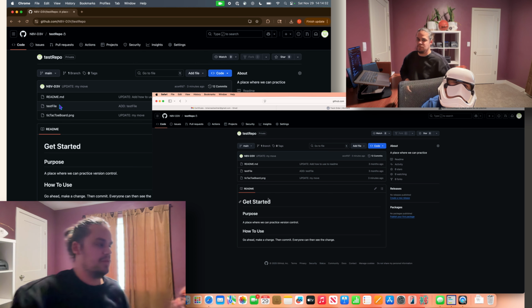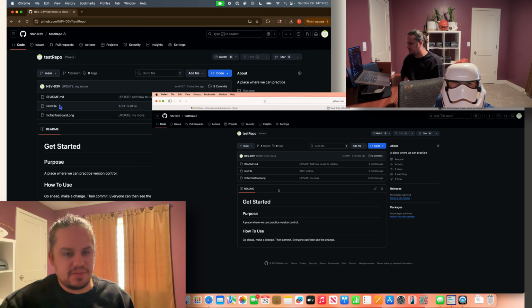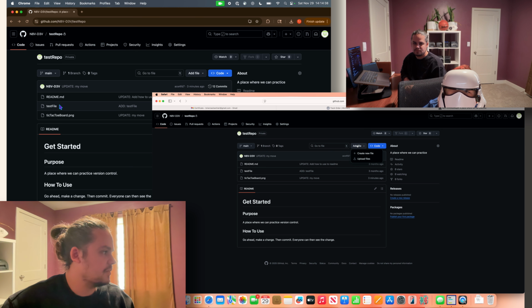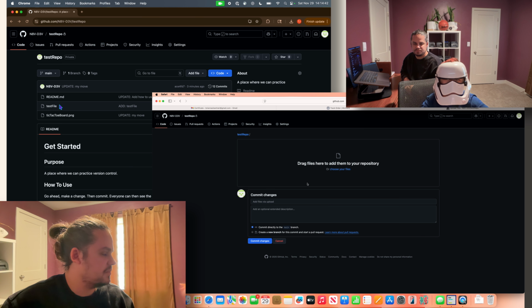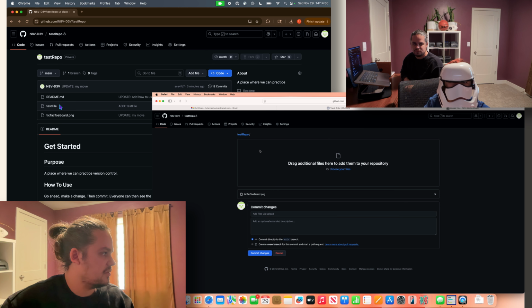Yeah. Okay, so now that you're on this code screen, you go ahead and hit Add File again. Upload file. Then open Finder. Grab your Tic-Tac-Toe move. Then you have your commit message you can paste in there. And then hit Commit Changes.